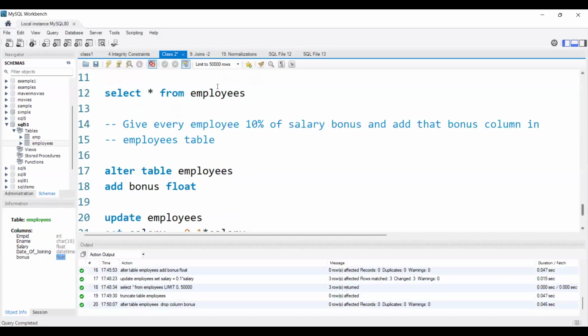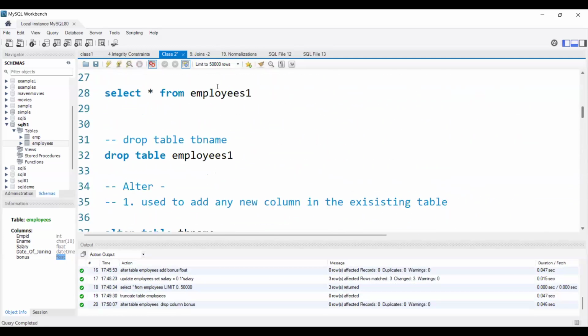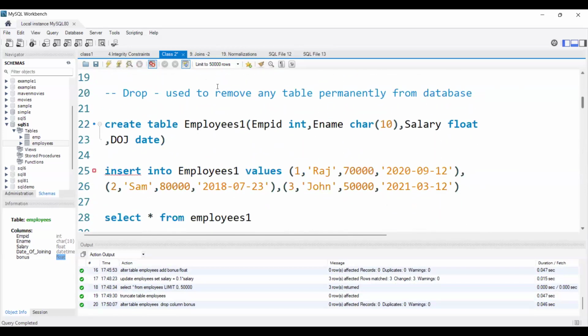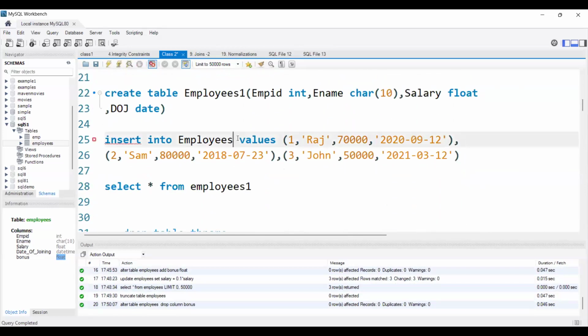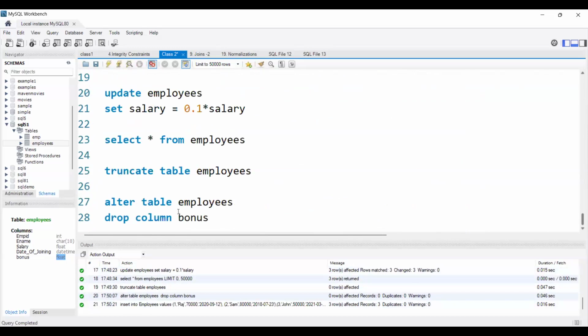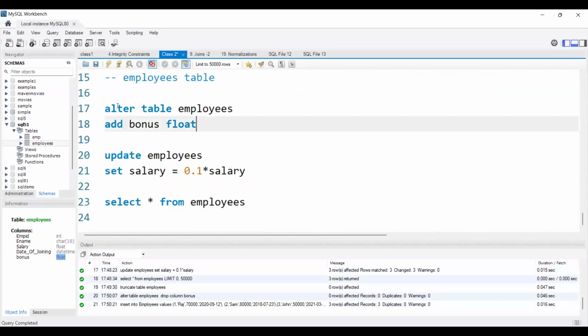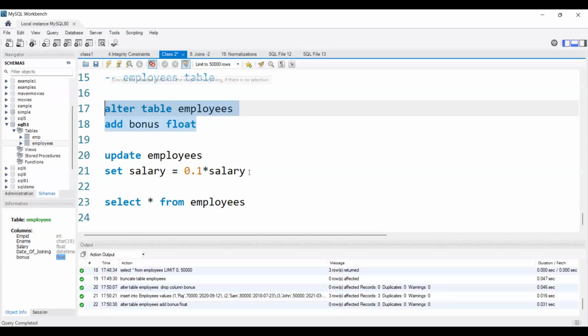Okay, now I'll insert data once again. Where is the insert syntax? Okay. Now once again I'm executing bonus.